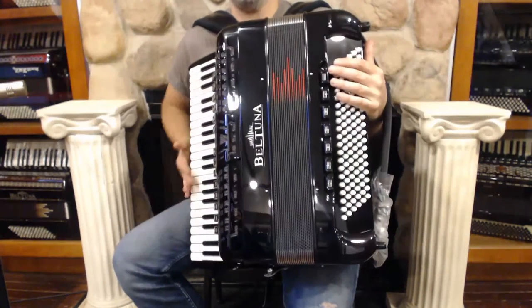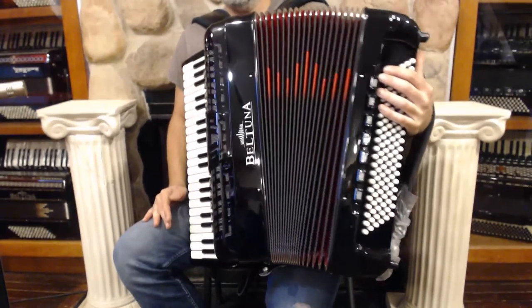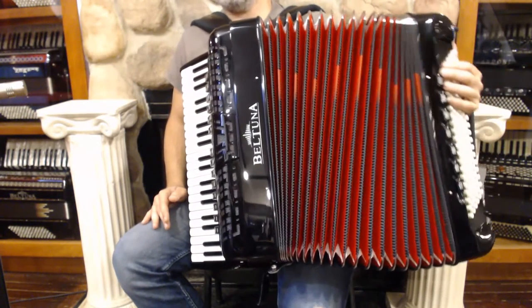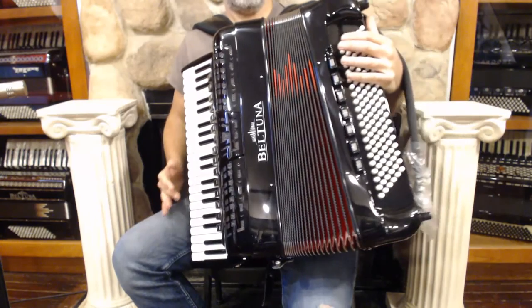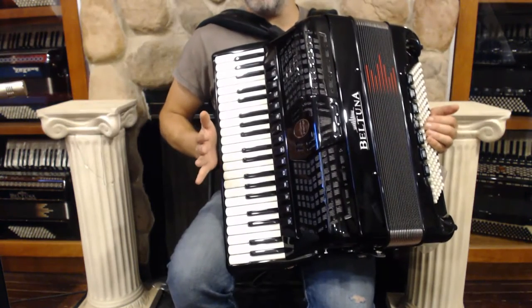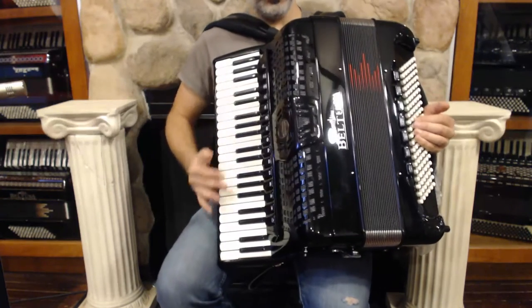Another design feature that it has is this red bellows, which I also really like. And it features a master palm switch. And let's talk a little bit about the reeds.